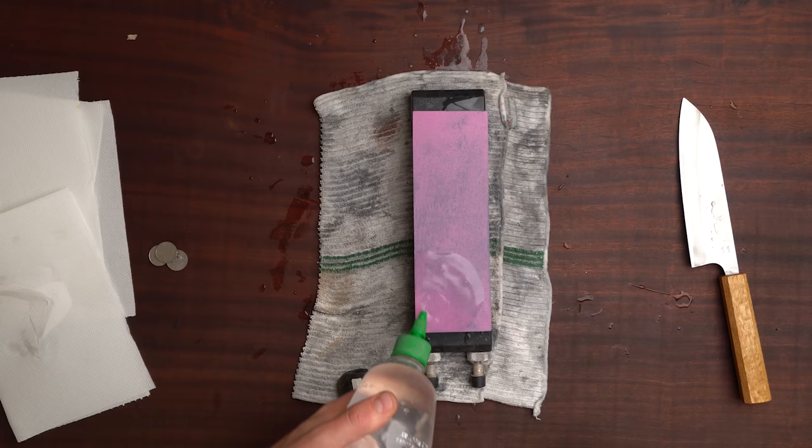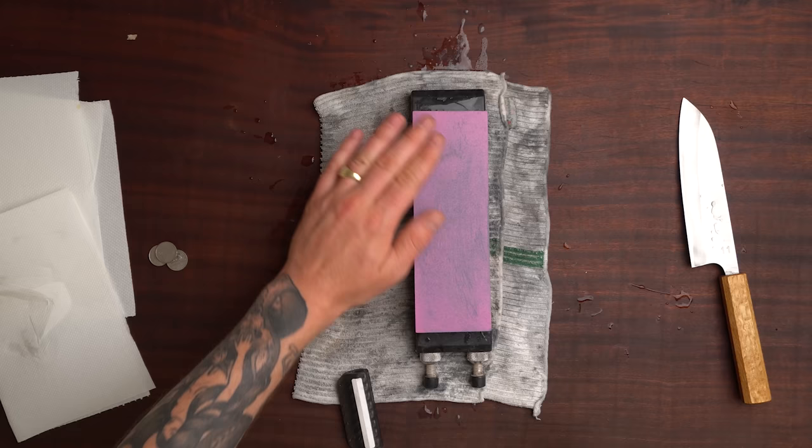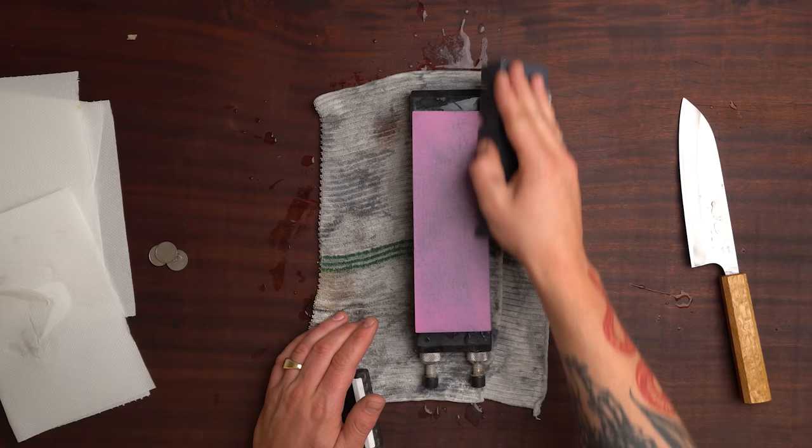You don't have to do this every time you use the stone, but for these really soft, rough stones, the more often you do it, the less work it's gonna be. Trust me, trying to true a stone after you've sharpened 20 or 30 knives on it is really awful and it can take you an hour. So instead, spend a couple of minutes and just make it nice and flat. I also like to bevel off these corners. They can get really sharp and you don't want them to cut your finger.